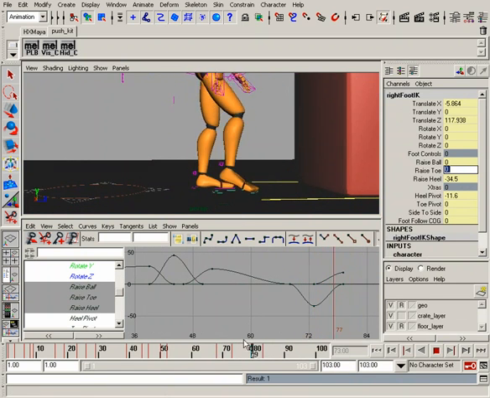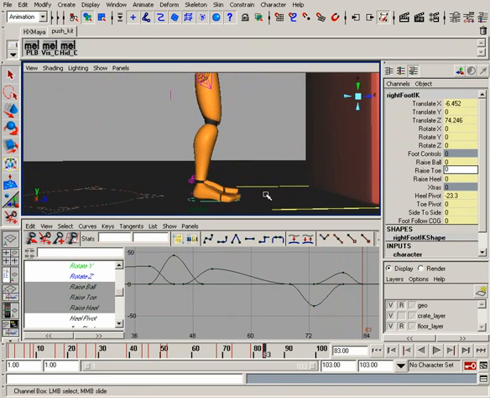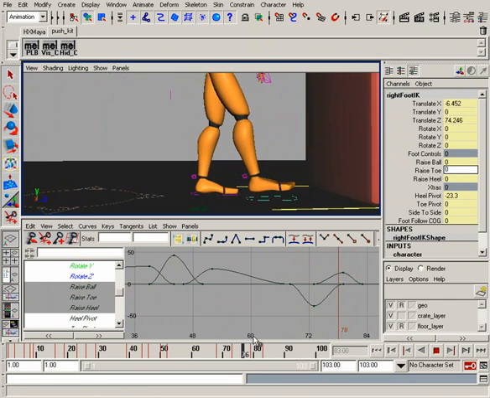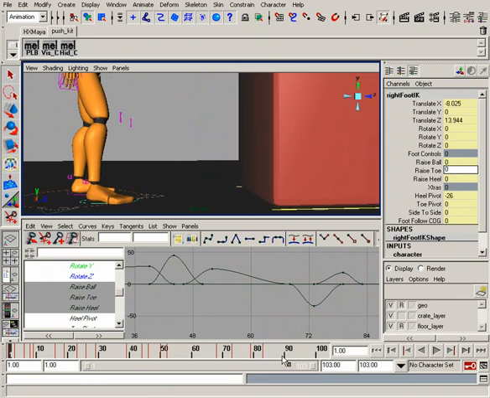We get this nice backwards swooping motion of the foot, and then it plants on 83. So on 83, we'll go to the raised toe and drop the foot. So if we hit play, here's how it looks. Alright, great. So it's looking pretty good.